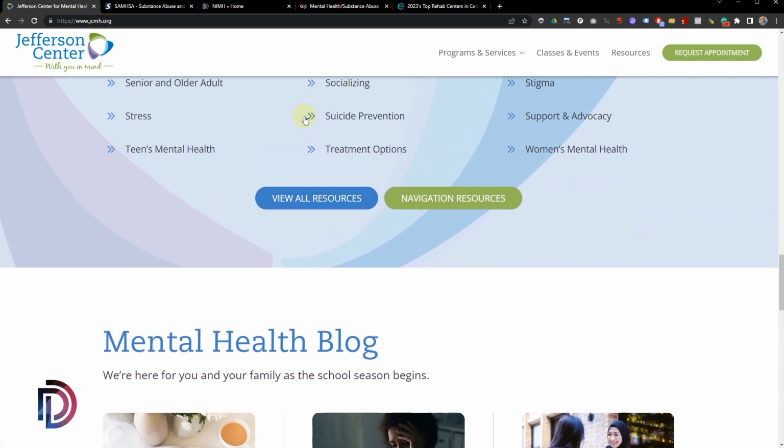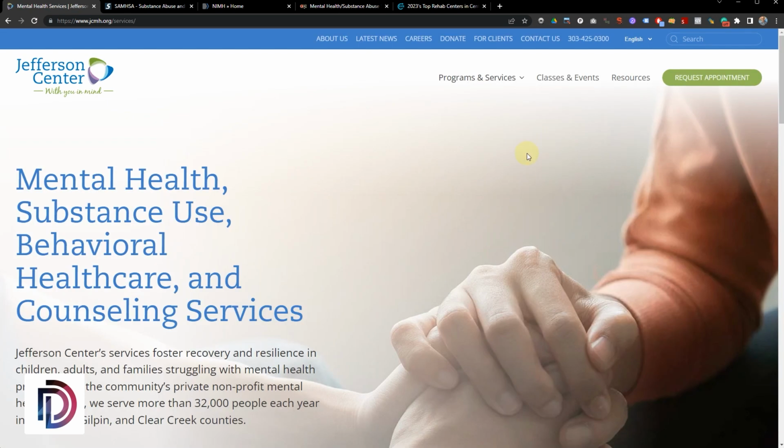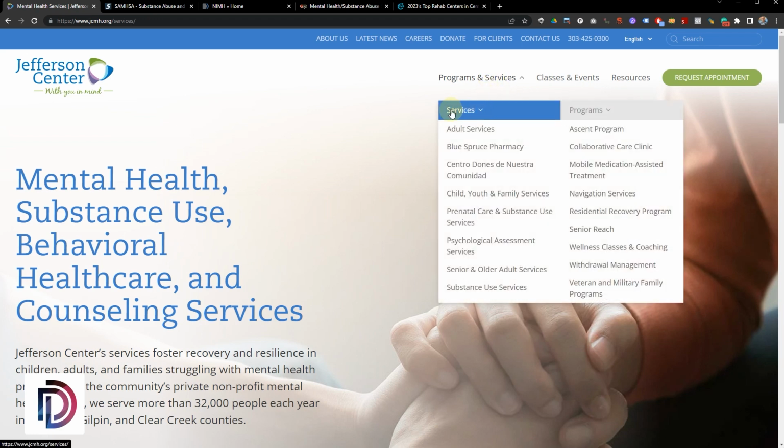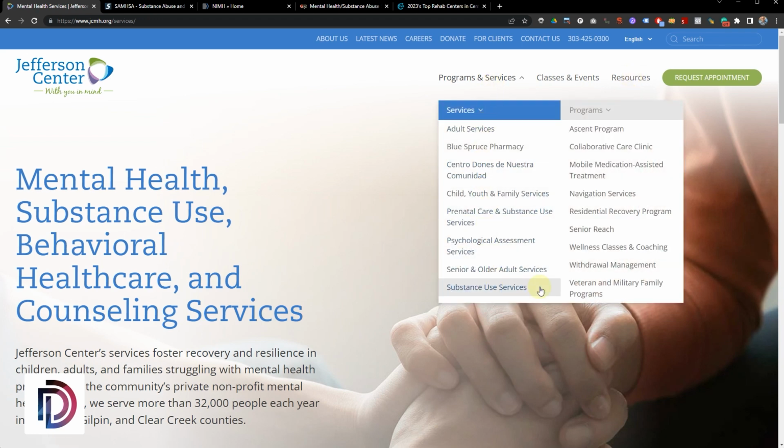So let's go ahead and jump over to their services page real quick. And you're going to want to do this for every one of what they call our money pages, the pages that you want to show up in the search engines. So those are going to be your top service and programs landing pages for the specific site, and also for each service page. You're probably going to want to do some for the resources as well, but those tie in via an interlinking strategy to support these pages themselves. But we'll get into that in another video.